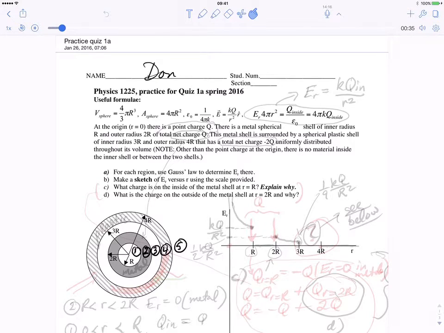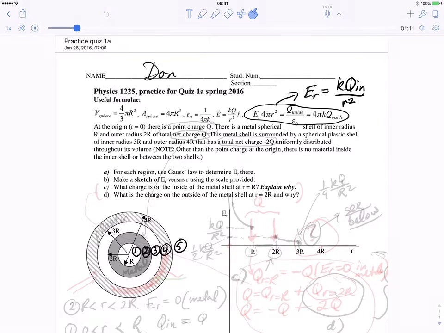Just a reminder, Gauss's law, if you've listened to my intro video, that's great. If you haven't, you might want to listen to it. Gauss's law in the spherical case reduces down to determining the radial component of the electric field. It all comes down to just determining the amount of charge inside of a distance little r from the center of the distribution. So here, this is a typical example of what the quiz will look like next class.